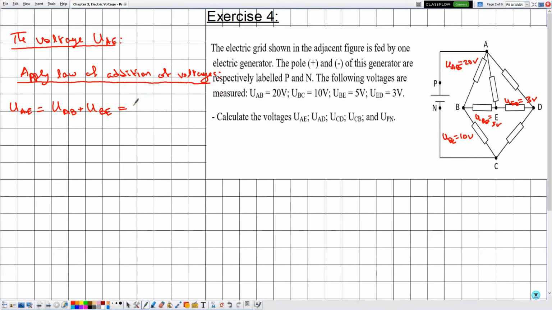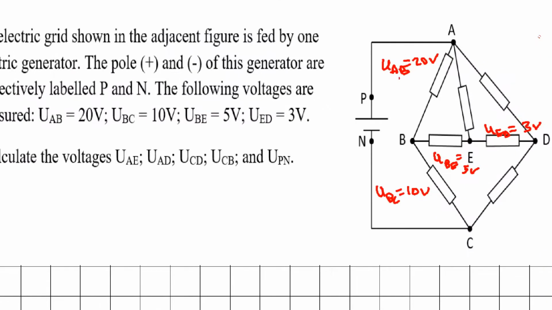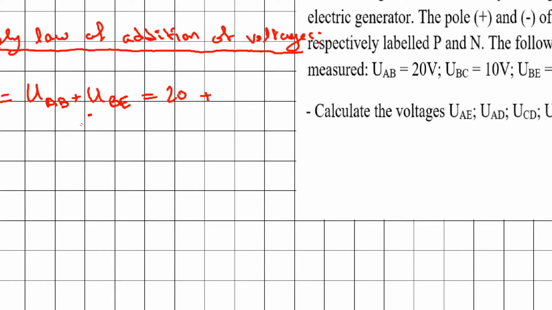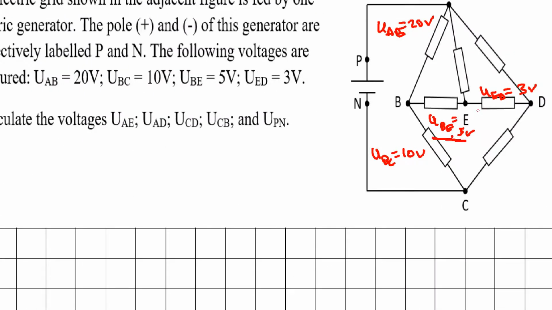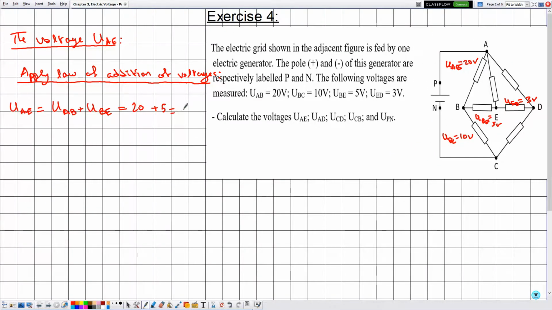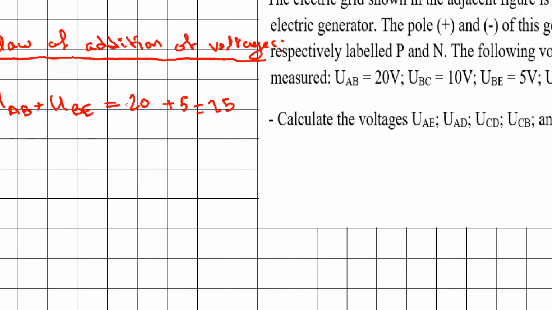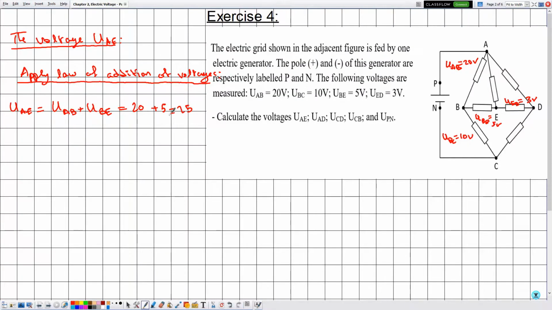So in this case the value of UAB is given by 20, and the value of UBE is given by 5 volts. So this is given by 25. Since both 20 and 5 are expressed in volts, the value of UAE will be in volts. So after we have determined this applied voltage, let me label it on the electric circuit itself. So we have that UAE is equal to 25 volts.